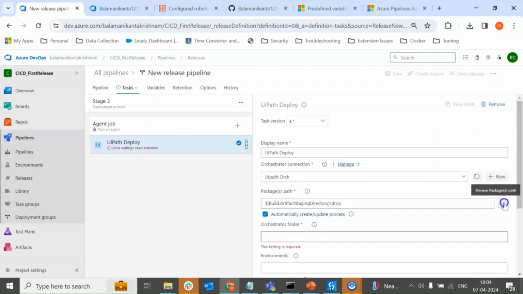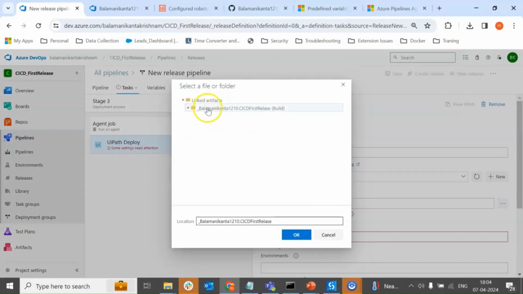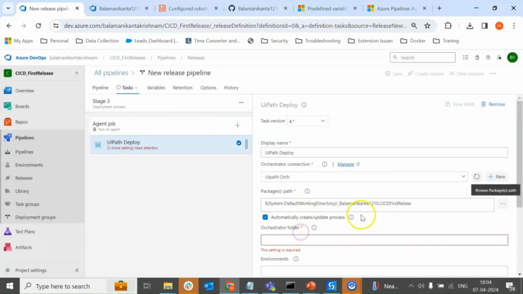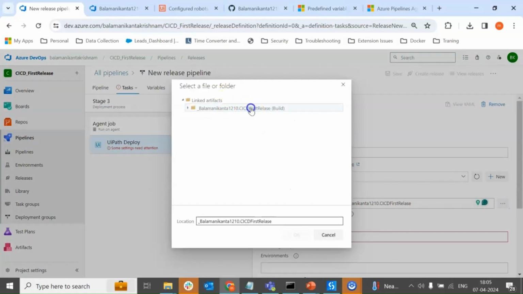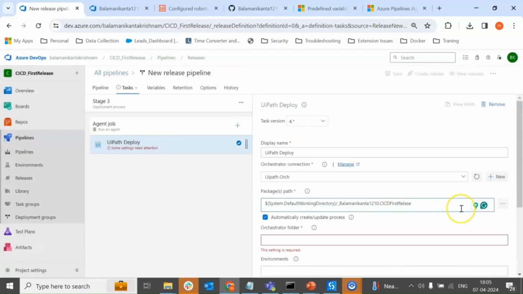You can choose this one. Choose this one, right? And it is available in the drop.